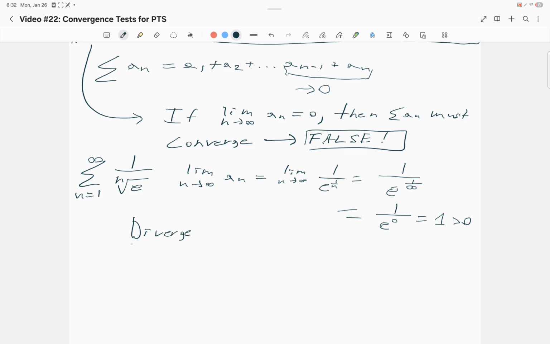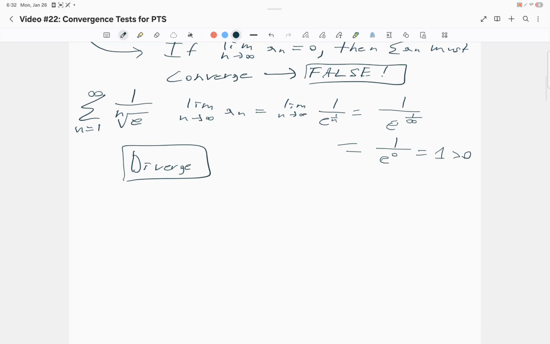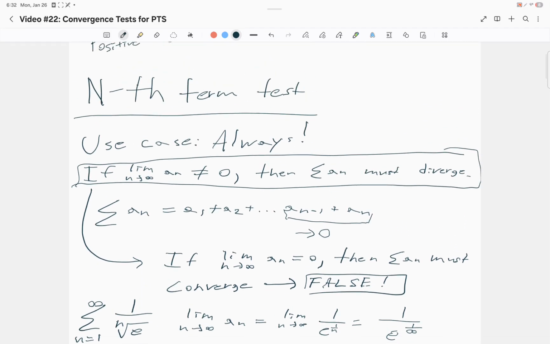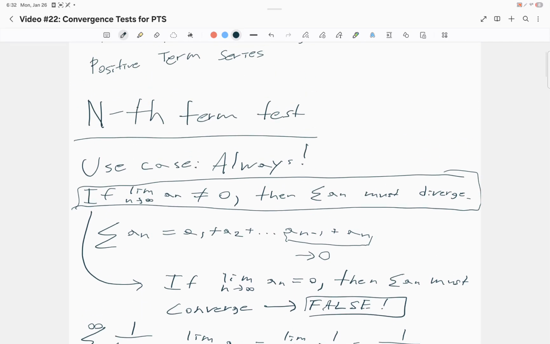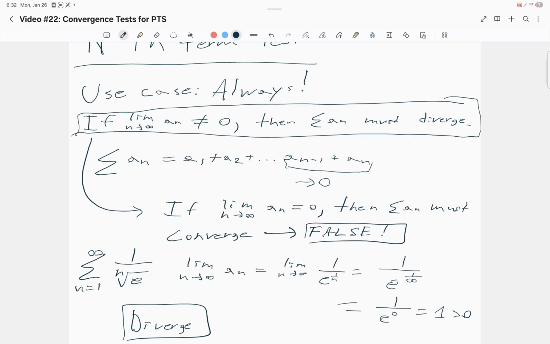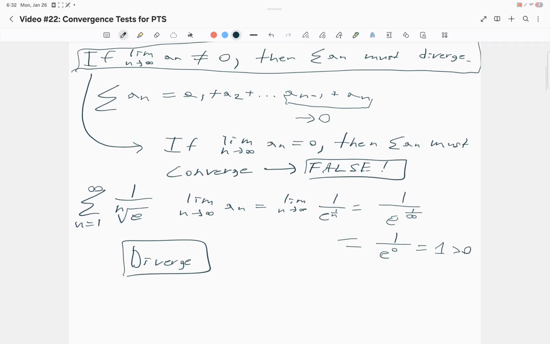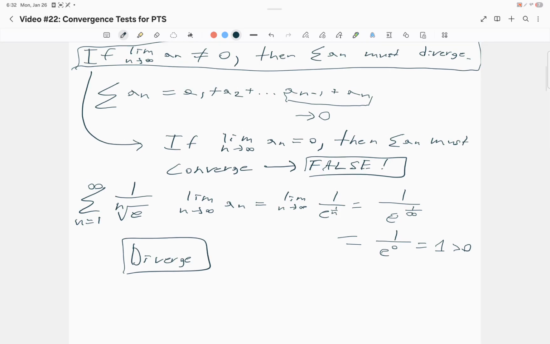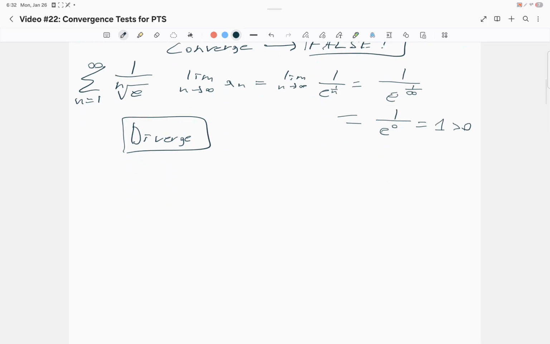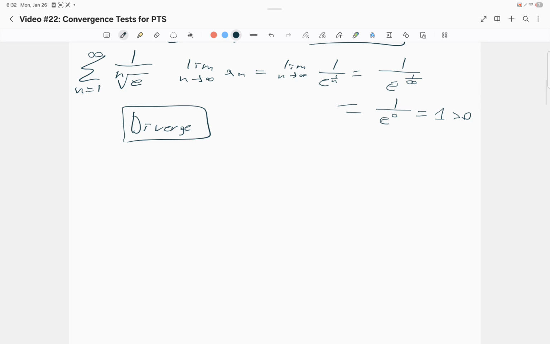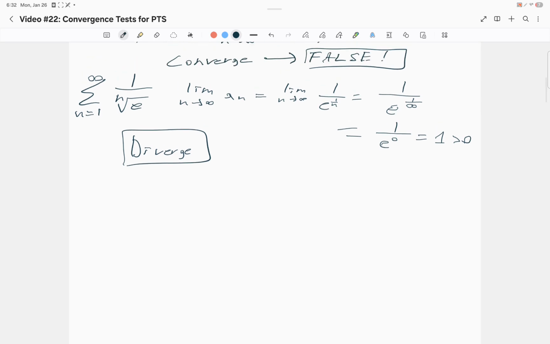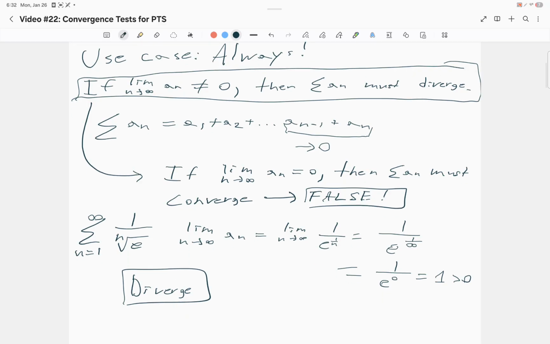The series diverges. So that is how you use the nth term test. This one's a really nice one to start off with because it's just taking that limit as n goes to infinity, which usually is not a very difficult thing to do. Sometimes you have to use L'Hopital's rule, which is beyond the scope of this video. You should know it, and we might get to an example where you don't need it further on in the video. The nth term test doesn't take much work, and if the series diverges, you can see that very quickly with this test. So you always want to start off with it if possible.